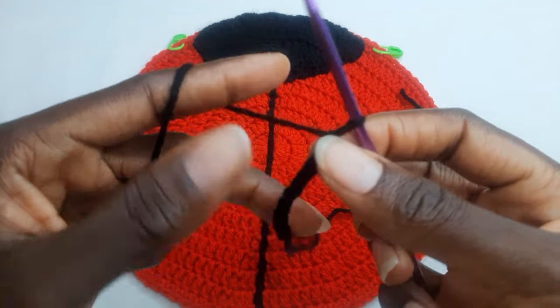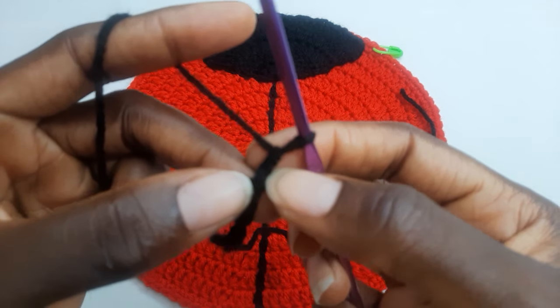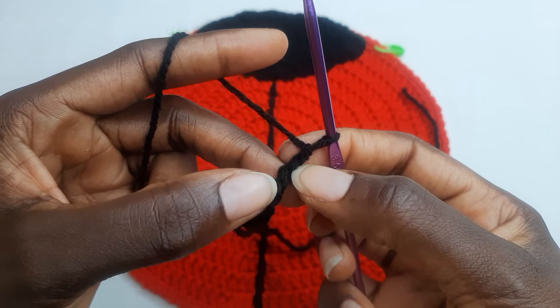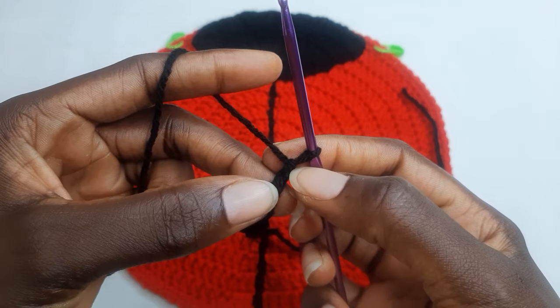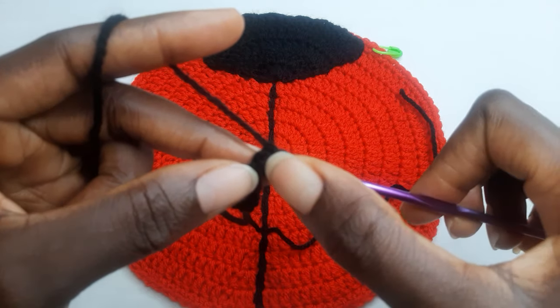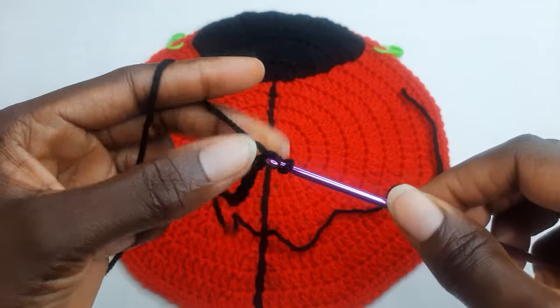1, 2, 3, 4, 5, 6, 7, 8, 9. Now you're going to turn your work and you'll be working on the back loop of the chain. So this is a bump here, this bump, and this is another bump. So you're going to skip the last chain on the hook and the second chain, and using this back loop or this back bump, you're going to work single crochet stitches.